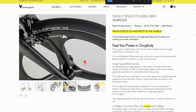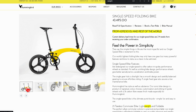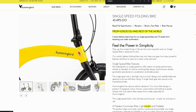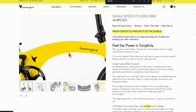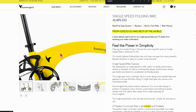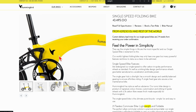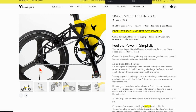I love the wheels, so you get a lot for your money, and you have an exceptional frame, because this middle section of it is not going to flex. It's a solid piece of material. They used to make it out of carbon fiber, but now they are using a plant fiber to do the frame. And I will do another video on this because this is an interesting topic. This is the single speed one.